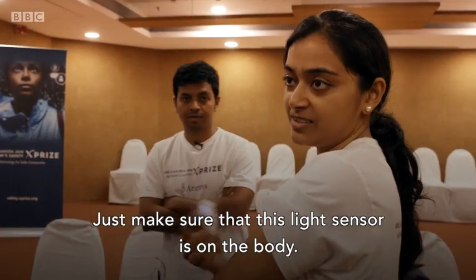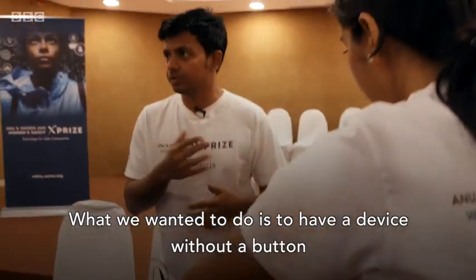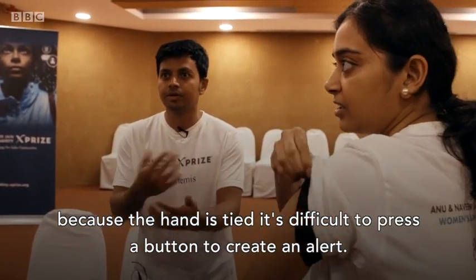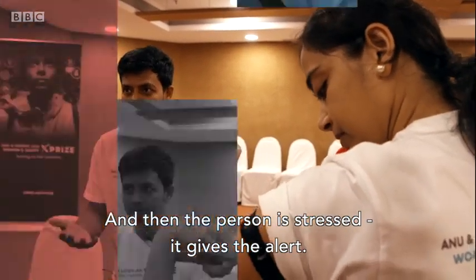Just make sure that this light sensor is on the body and you can stick it with a band. What we wanted to do is to have a device without a button because the hand is tied and so on. It's difficult to press a button to create an alert. So in this case, it's measuring the emotional stress level, and when the person is stressed, it gives the alert.